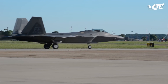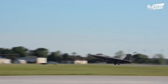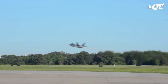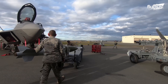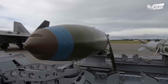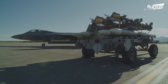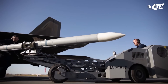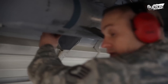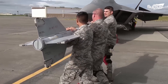While the F-22 is embellished with all of these features, the most imperative of all is its advanced weapon systems. The Raptor is capable of carrying a diverse weapon load, catering to its air-to-air or air-to-ground mission profile. In the air-to-air loadout, the fighter carries six AIM-120 radar-guided air-to-air missiles in its main internal weapon bay. In addition, two air-to-air AIM-9 Sidewinder missiles are carried inside the two side bays.